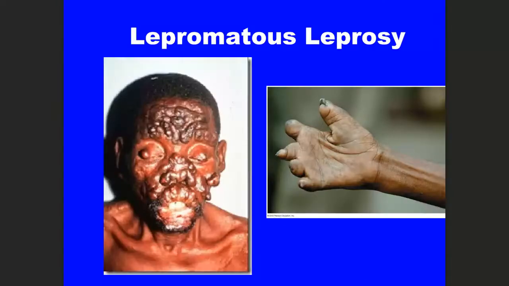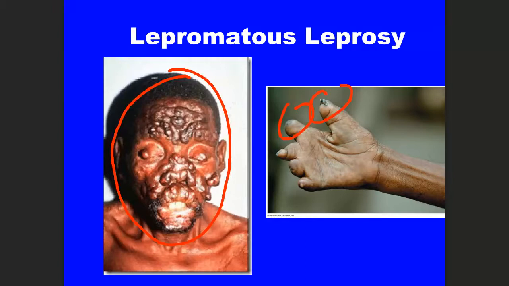So this is what the lepromatous form looks like. Here in the face, what's causing this is that the bacteria is growing in the face and causing this progressive disfigurement. Here in the fingers and the toes, the connective tissue and the rest is just being totally destroyed, so they actually lose their fingers and their toes and their hands and things like that. In addition to that, they're also losing sensation.